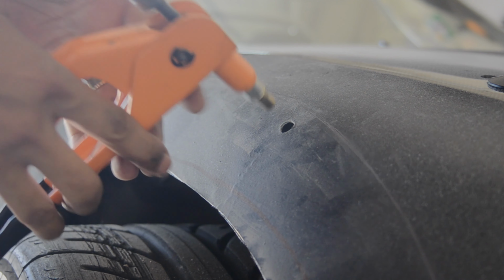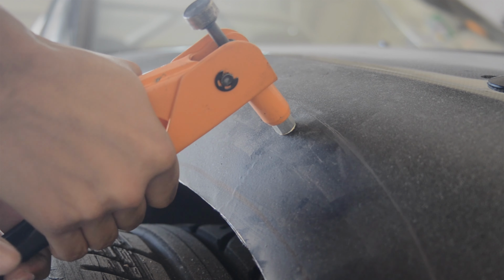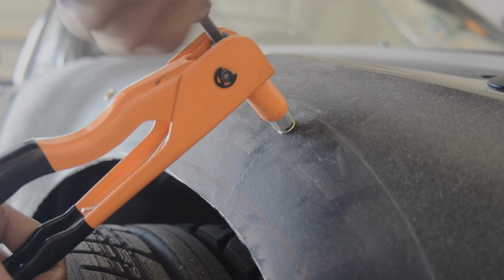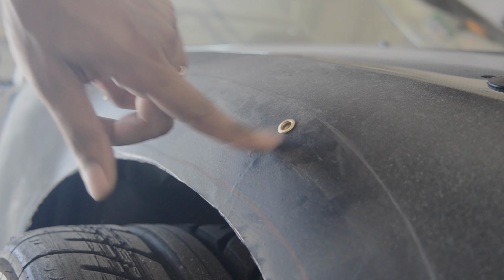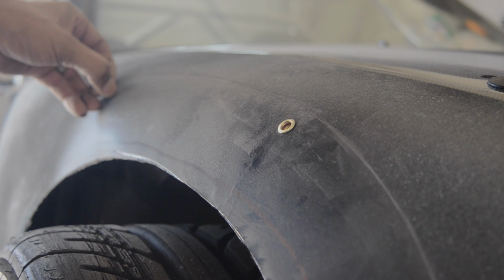Bottom and out, placed in a hole. Get your strength going and squeeze. And you can just simply back it out. And there we go. Not going anywhere. So we got to do that for all these. Let's knock it out real quick.